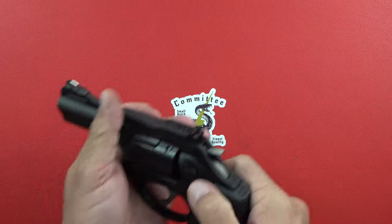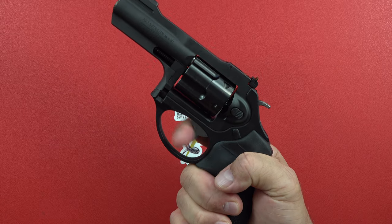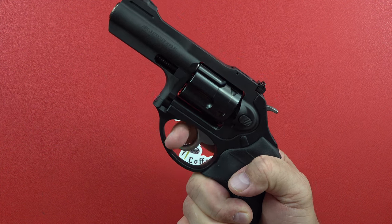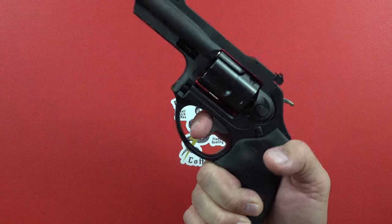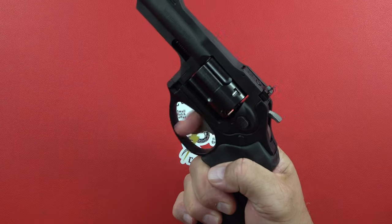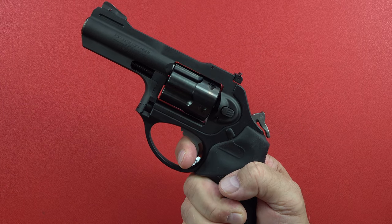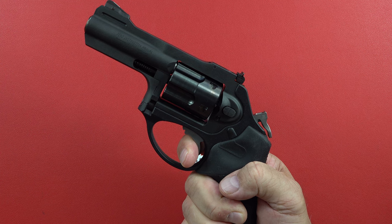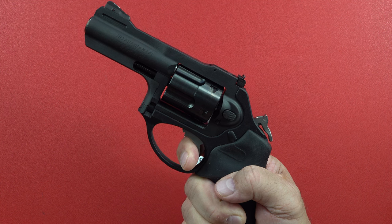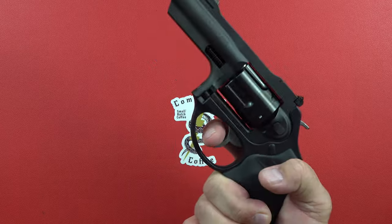As long as you can pick this thing up at the store — make sure you're clear of course — close it, point in a safe direction, and pull that trigger five or six times in full double action. That's what this is, folks: full double action. If you can do that, you can qualify to buy this gun. You can always go to single action when you're past the point of basic skills and trying to fine-tune, but in the heat of the moment you're probably going to be shooting double action.